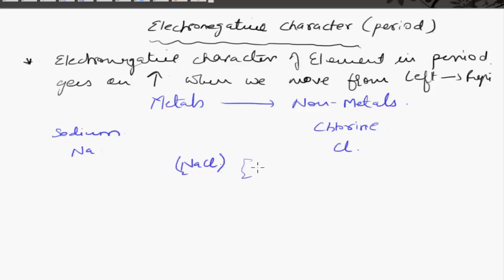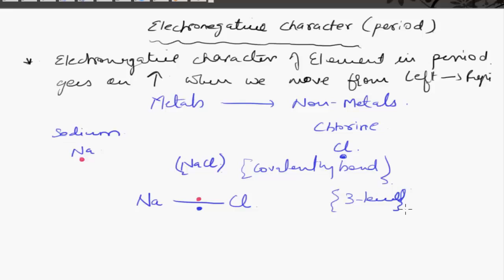Actually, it were covalently bonded to each other. So now let's understand Na and Cl. It is the sodium electron and this will be the chlorine electron, right? So what happens? Both sodium and chlorine have their bonding electron in the third level, right? The electron pair is screened from both nuclei by 1s, 2s, 2p electrons.